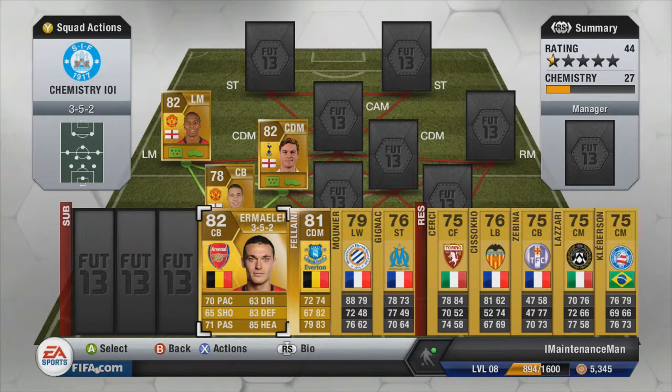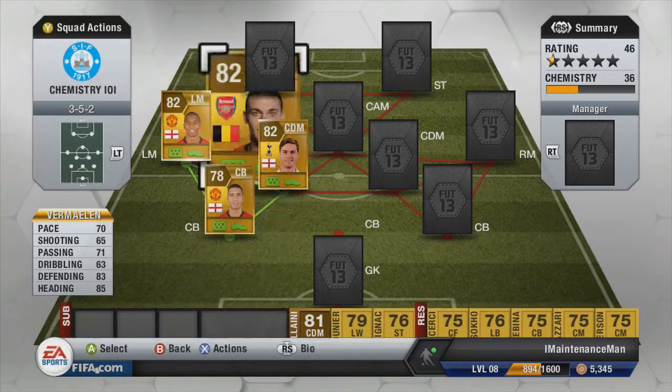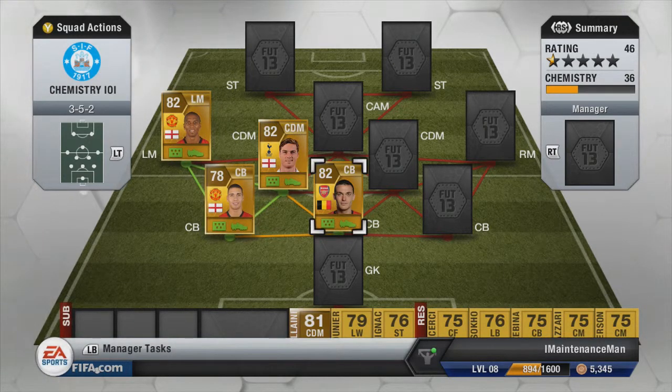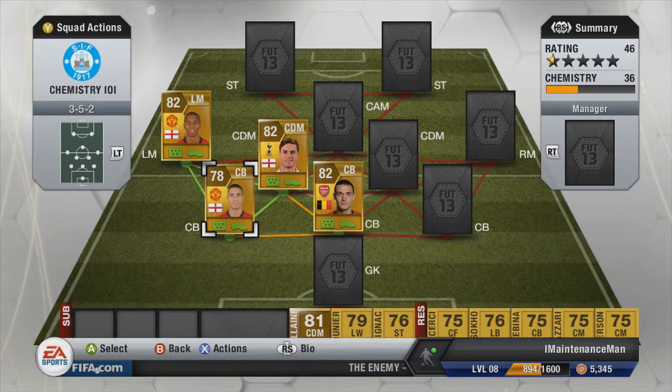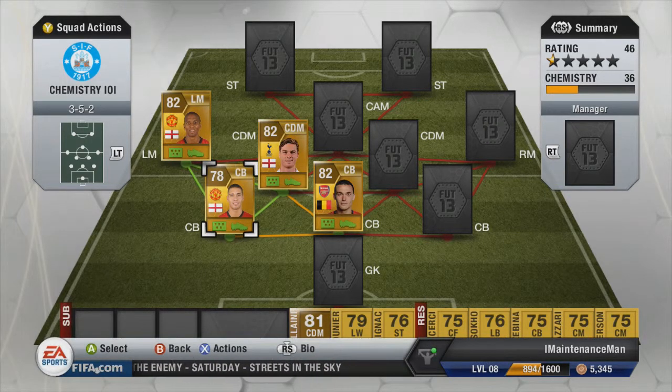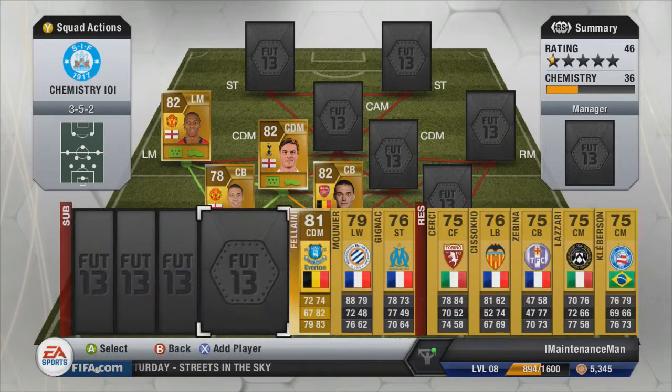Now I'm going to put Thomas Vermaelen into another spot, and you'll see that an orange line comes between Vermaelen and Smalling, and Vermaelen and Scott Parker. The reason for this is that the only trait these three players share is that they all play in the Premier League. Neither of the two English players play for Arsenal, and neither of them are Belgian, so only one of the criteria has been fulfilled, and therefore there is an orange line going between them.